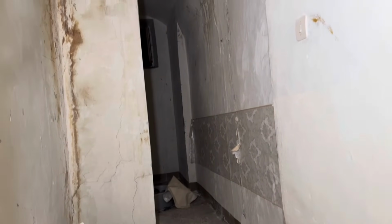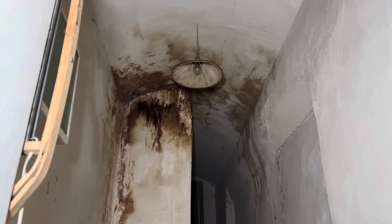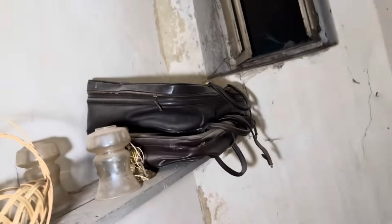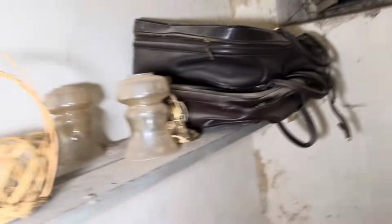I don't know how big it is. It might just be a little storeroom. I think it might be, actually, because I think it might come to an end there. But I need to go and have a look, and I don't want to know what that is oozing out of the walls. That's a bit odd, isn't it? Does this lead anywhere? No. It is just like a big walk-in cupboard. Oh, it's a shame. I was really overexcited about it.